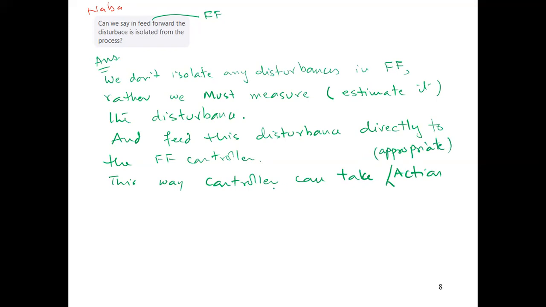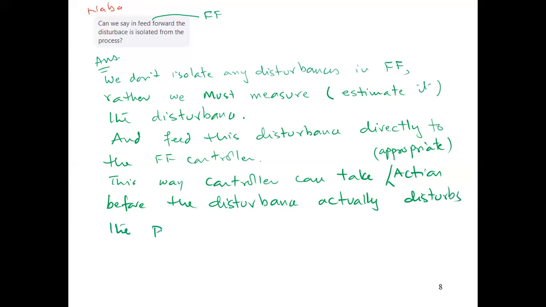इसकी ट्यूनिंग वगैरह हम देखेंगे, but the concept is so important कि the rest depends upon the equations and the modeling, the same thing that you have done before. So पहले concept बहुत ज़्यादा important है. Once you are done with that, तो dealing with the equation and block diagram is no problem. So this way the controller can take appropriate action before the disturbance actually disturbs the process or plant. ठीक है, process or the plant.